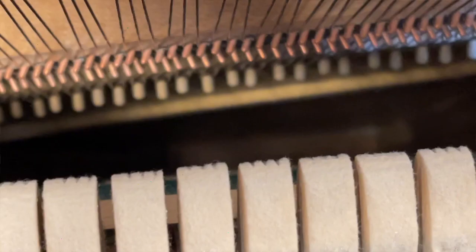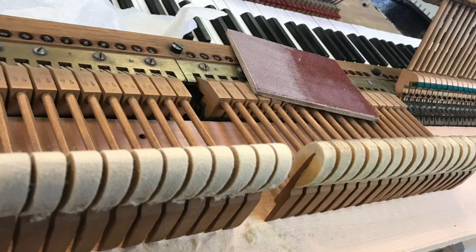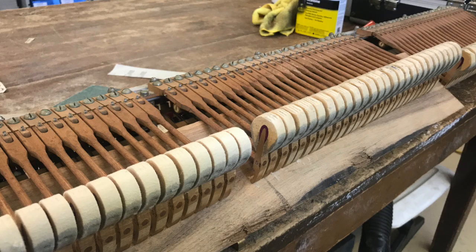Now this shows the string marks or the string cuts on the hammers and how we need to align those hammers better to that upright piano. You can see the marks will tell you a lot about what you need to do. Here we see hammers on one side that I started to reshape in contrast to what needs to be done on the hammers that I haven't touched yet. And here is another example of that.